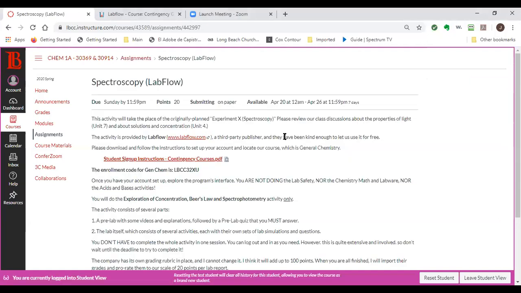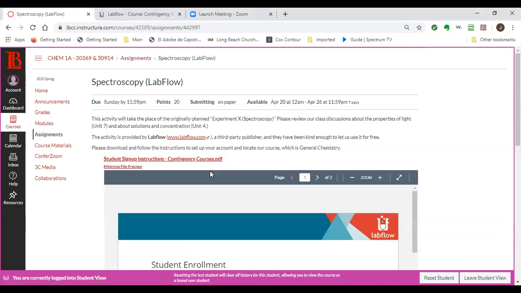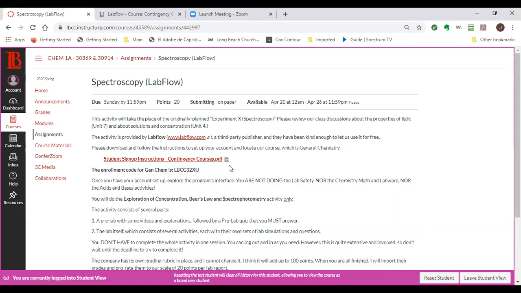There's an upcoming assignment on spectroscopy, and if you open it, it should show the instructions here. However, this is a platform that is made by a publisher who has kindly given us free access to it, all right? You need to download or read this document here that has the instructions for how to sign up. The mistake that I made was I didn't realize that the instructions, which were provided by the publisher, did not have the access code. So I put it in here. When you go back in, this is the enrollment code that they're asking you for. I'm sorry, I thought it was in the instructions handout.